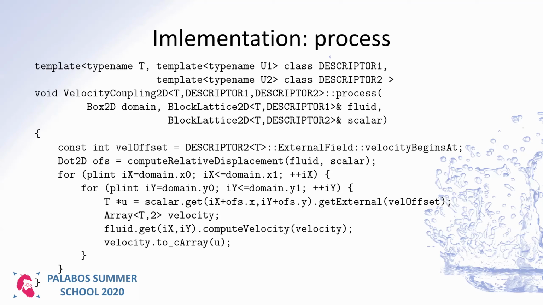This data processor is fully local because none of the cells needs to access neighboring cells, but because it involves a coupling between two lattices, you cannot implement it in terms of a local collision. You cannot have a dynamics object which is doing this operation, although it is local, because it has two arguments. It also has the capability to be non-local.